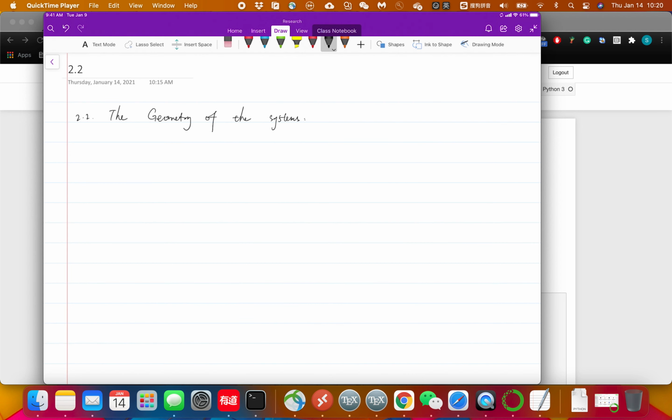Alright, today we will be talking about the geometry of the systems. So last time we introduced how to do the predator and prey and also harmonic oscillators, where we model the real-life phenomena using system of differential equations. Before we do any detailed computations to solve the equation, just like when we have the differential equations, the first thing we talk about is slope field.